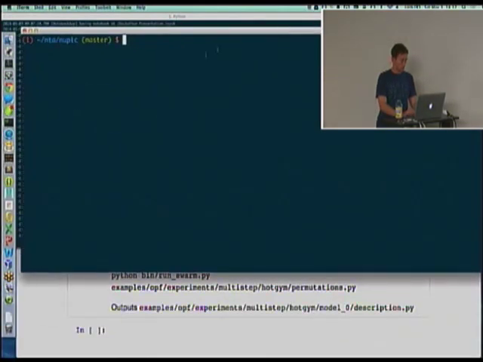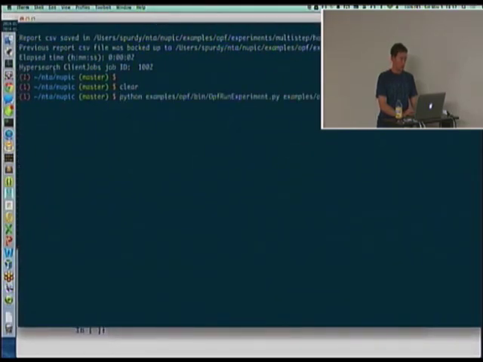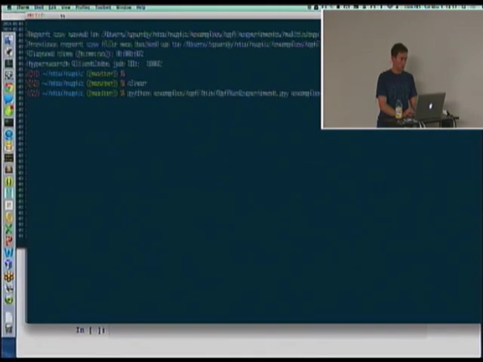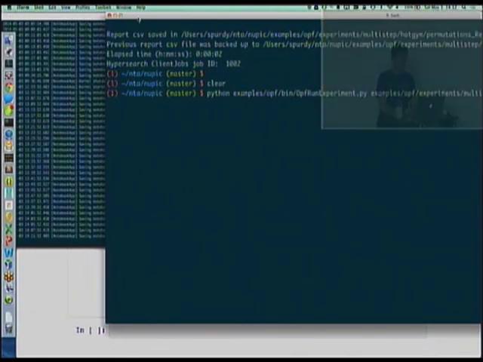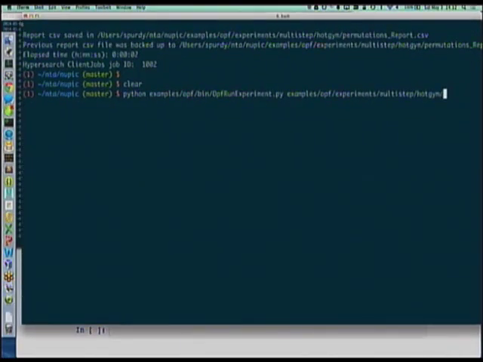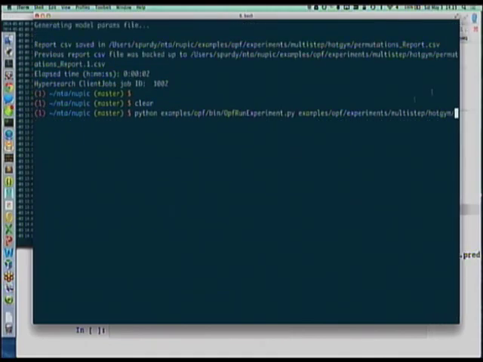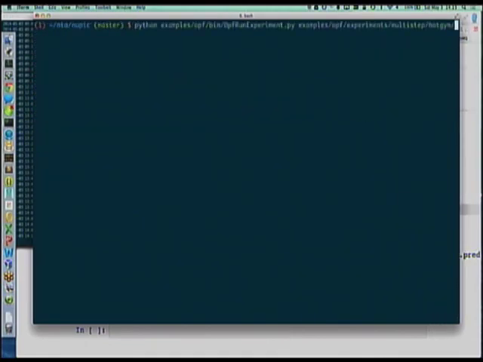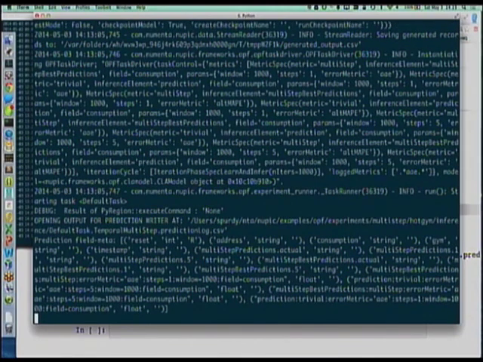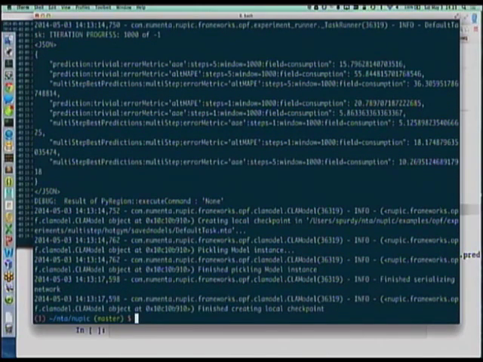So here I'm going to run this with the same example, hot gym. It's the same example I was using before. But rather than creating the CLA model myself, I'm using the existing client and just specifying the parameters and where to get the data from. The output to the terminal here is not really that important. For the purposes of our talk, it's basically just periodically printing out the metrics as it goes, so you can kind of follow the progress.